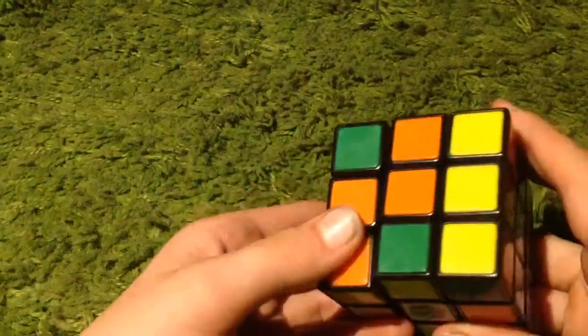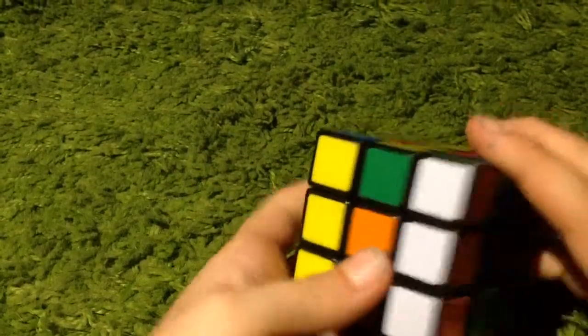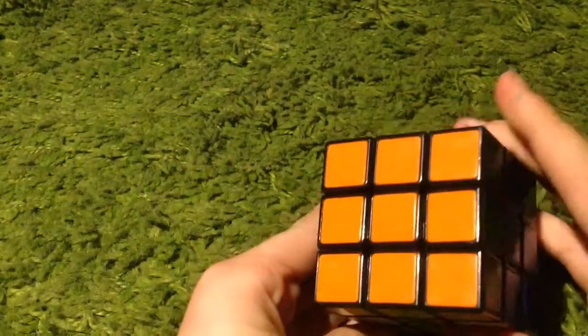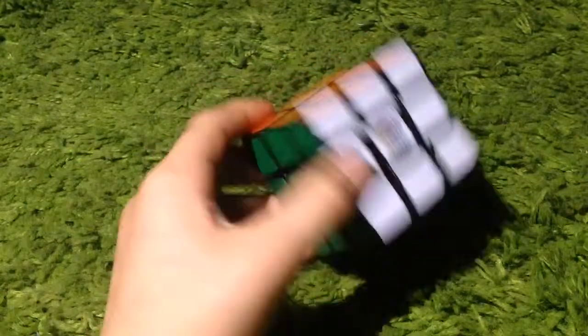Then this piece turns down, this piece turns down, this piece turns twice, then this piece turns up, this piece turns up, this goes clockwise again. Now the front face turns 2 times. Now you have a solved Rubik's Cube.